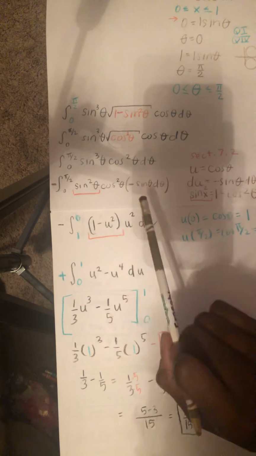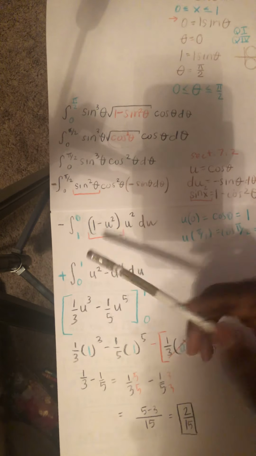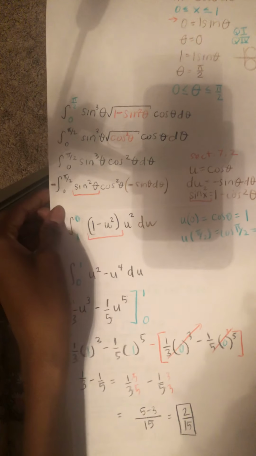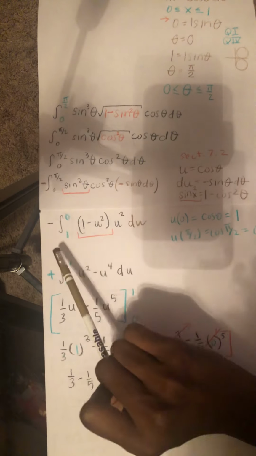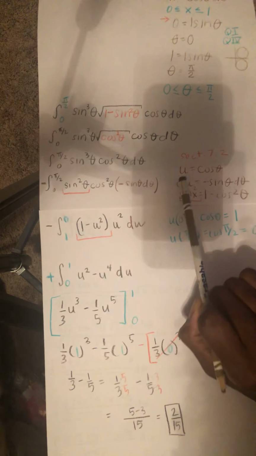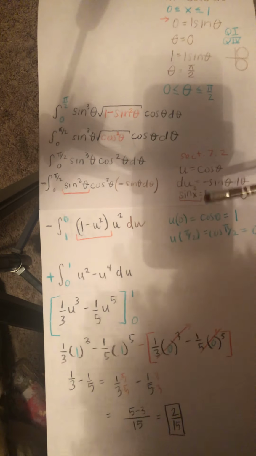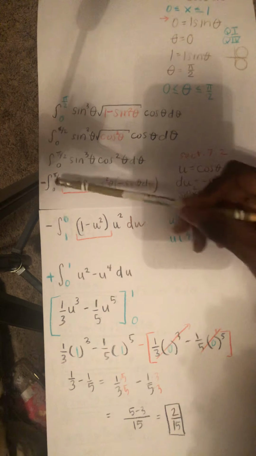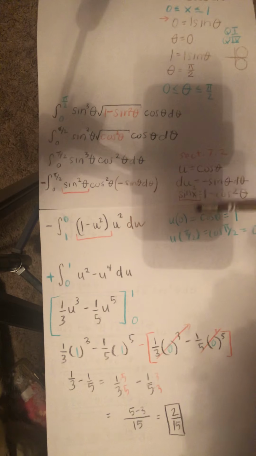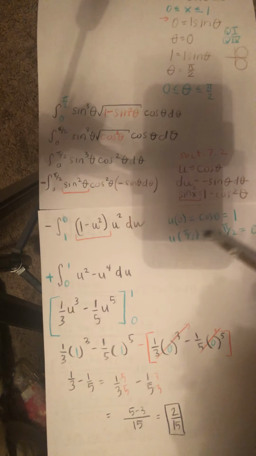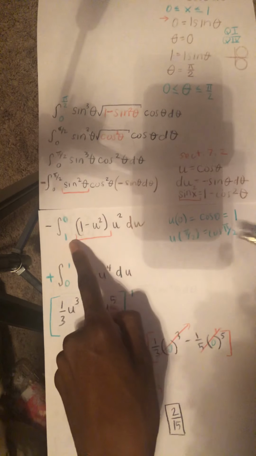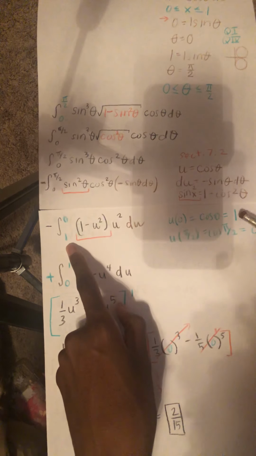Cool. So we've done that, and now we're going to change everything with respect to u. Because we're changing variables again, we are again going to have to change our interval, okay? So we take our equation that incorporates u and theta, which is this top one, and we plug in our 0 and our pi over 2. So we plug in 0, we get 1. We plug in pi over 2, we get 0. Okay, so do not put them from smallest to greatest. You put them in the order that they originally were.